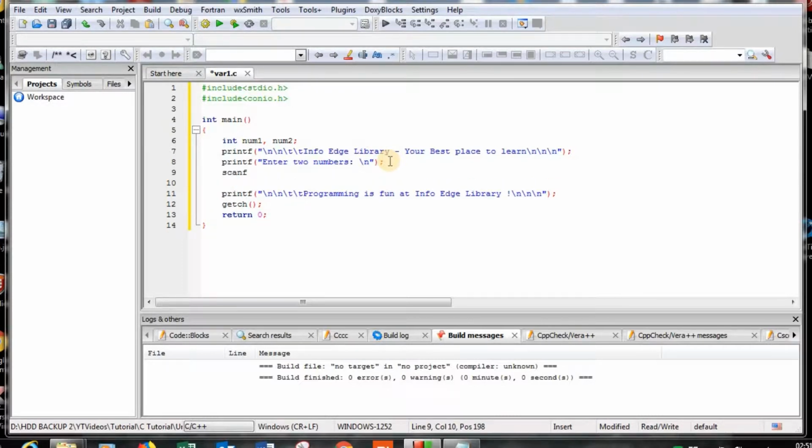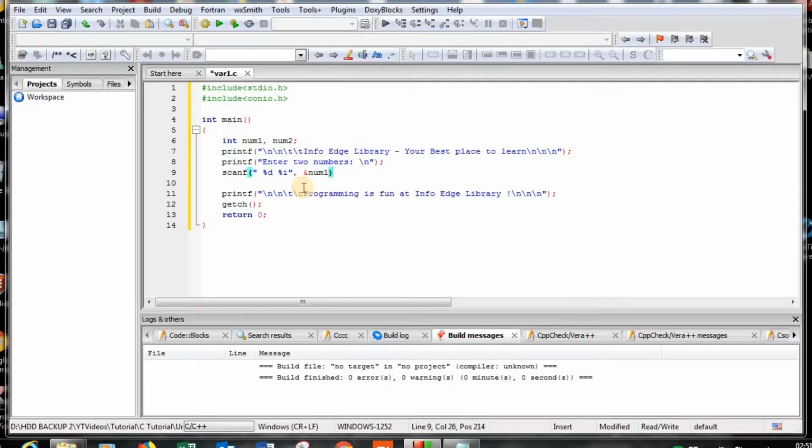Now I am using the scanf function in order to accept those two values. This %d is a placeholder for the numeric, and we can use %i also. So you can use %d or %i. Just for the demo purpose I am using both.